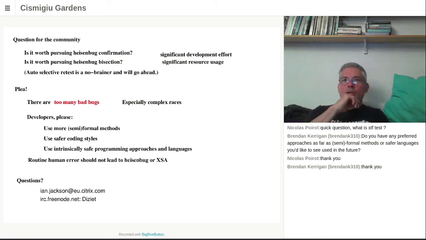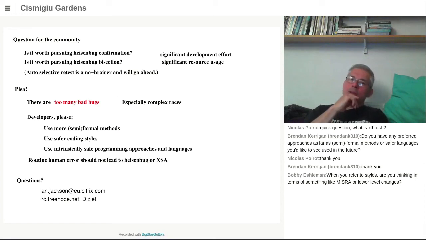I see one more potential question, but I'm not really thinking of something like MISRA. By its nature, MISRA has a focus on simpler systems than Xen is, and there's a lot of irreducible complexity in Xen. That means that MISRA itself is difficult to apply. I know people are trying, but that's awkward.